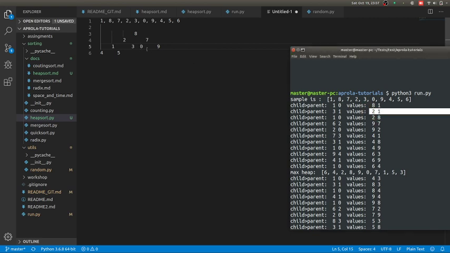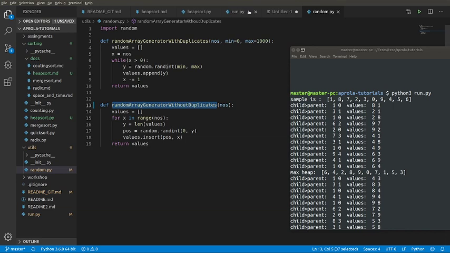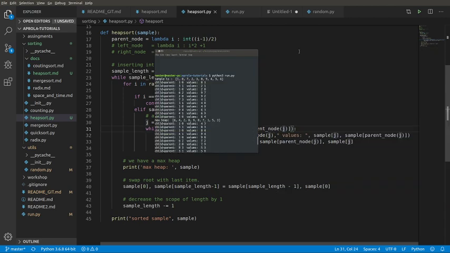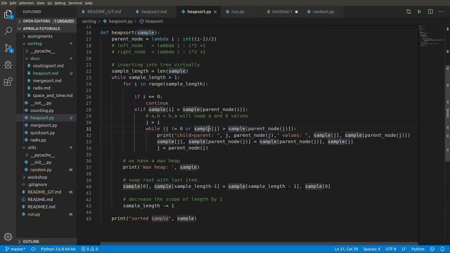Okay, then 3 and 2. Then we thought we'll swap both 3 and 2 because 3 is bigger, right? But here in this index it also swapped 1 and 0, 2 and 8. Means one condition didn't check out. I think this condition here we wrote is wrong. This condition, this one. So let's take a look at it.